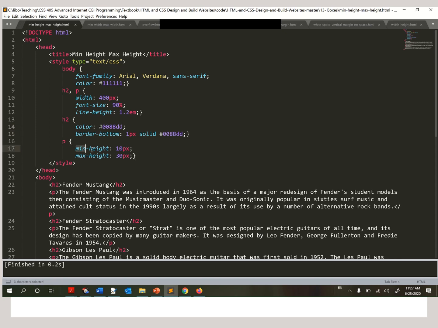And then this is the main thing we want to learn. So min height is 10 pixels. That means at least you need to show it in 10 pixels, otherwise we cannot see it. At most, we only allow 30 pixels to show this. Okay, this is the idea. That means the width we define here, but the height we define here. We only allow 30 pixels at the maximum for the height.